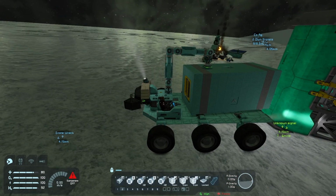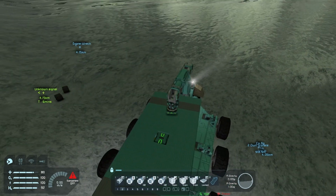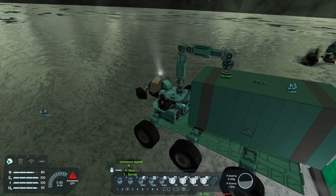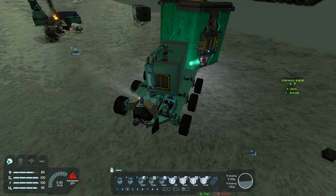Ooh. There is a slight danger here. I think we'll detach the cargo box, because if I'm connected to it in both ends and there's any sort of pulling torque, I don't want it to cause me an issue. Okay, let's attach. There we go. There may have been some pulling force there. Who's to say?